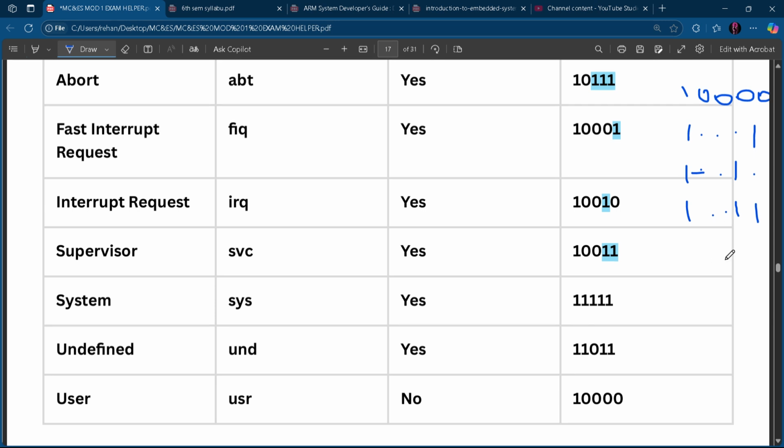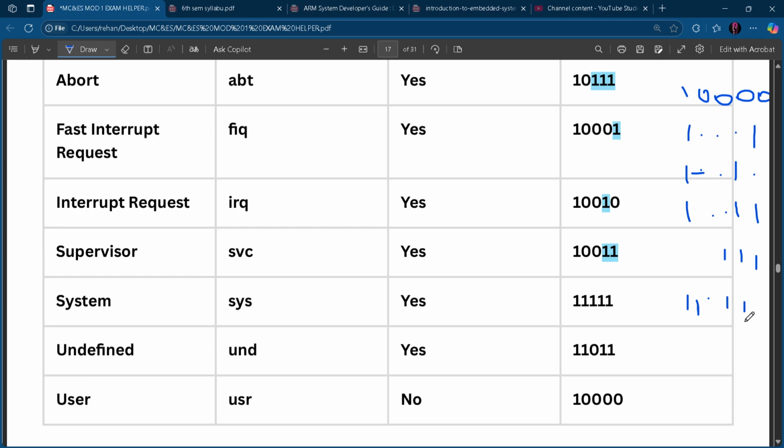Then you can have three ones, then all are ones. It's simple, right? All zeros, then one alternating, this space is zero and here it is one. Then both are one, then all three are one, and then four ones with the zero in the center. Then all are ones.